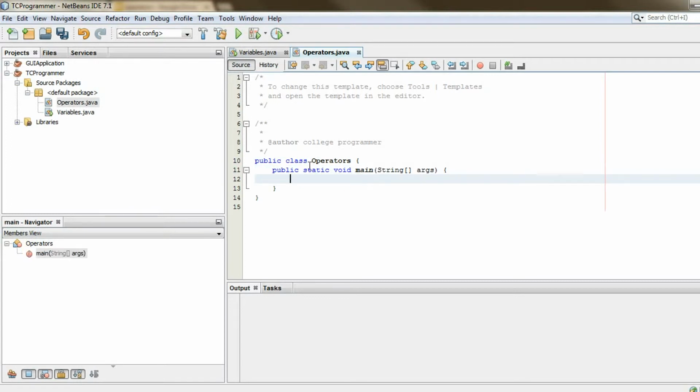Again, that's a shortcut if you're using NetBeans: it's just psvm tab. And so I'm going to make an int x equal 10. I'm going to try to keep the numbers simple. Int y equals 5, and int z equals, I don't want to do multiples of 5, so I'm going to say 16.